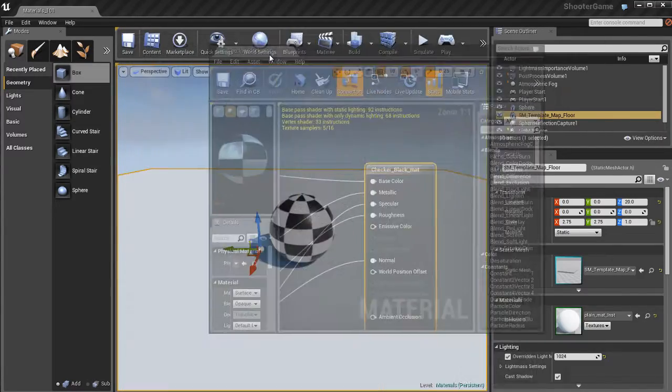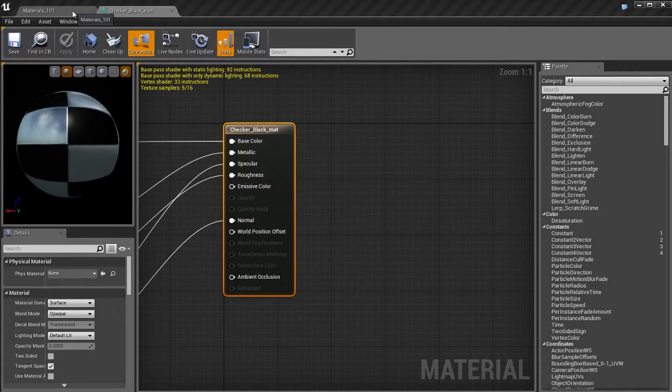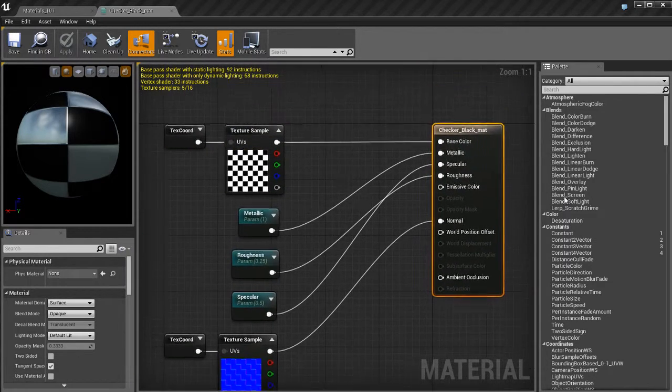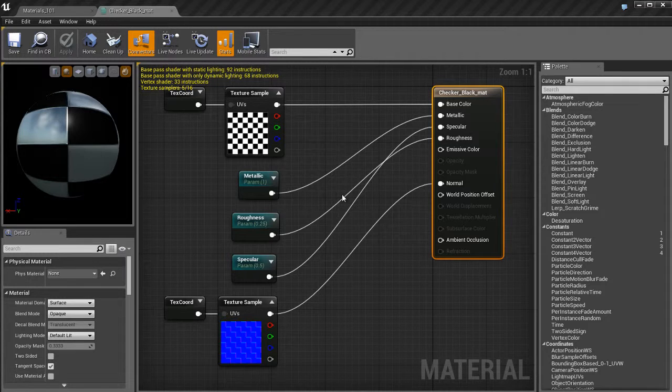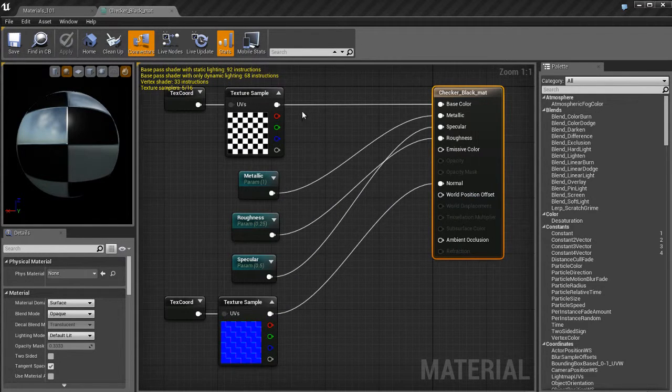So I'm going to dock this in the main window just so that we have lots of space here so that you can see in the recording. I'll be able to jump back and forth pretty easily between the regular Unreal Editor viewport and the Material Editor. So to navigate the Material Editor is really easy. Click and hold the right mouse button and drag, and you can pan around. You can also zoom in and out by using your mouse scrolling wheel, which is pretty easy.